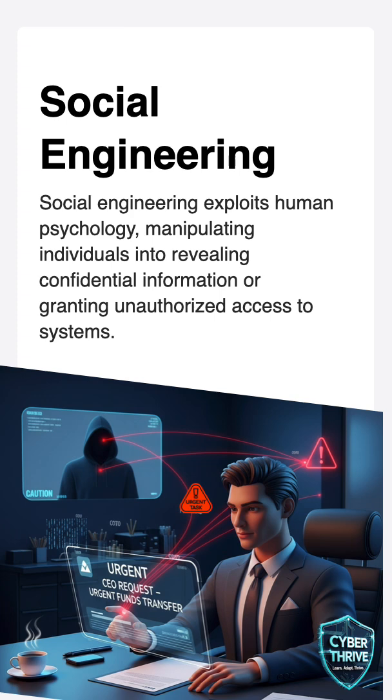Even simple things work — a stranger on social media asking for your personal information, or a fake survey promising a free gift. Hackers use these kinds of tricks to steal your money, your data, and your access. The scary thing is these tricks work a lot more than you would think, because they play on your trust, your curiosity, and sometimes your fear.